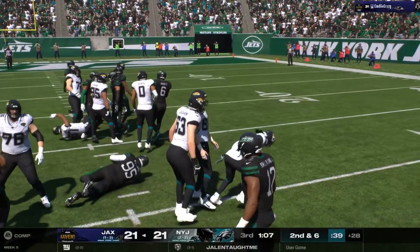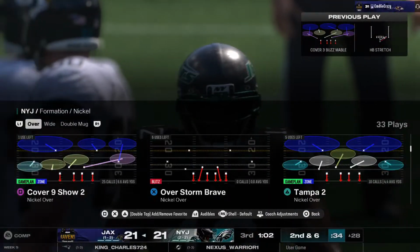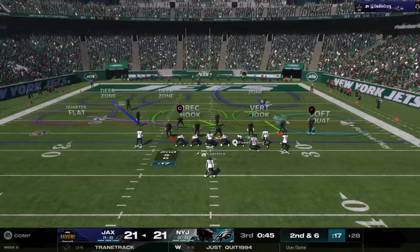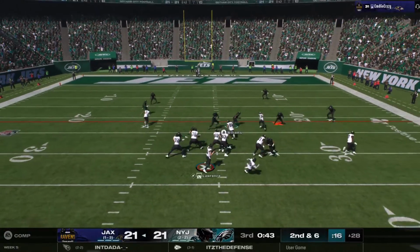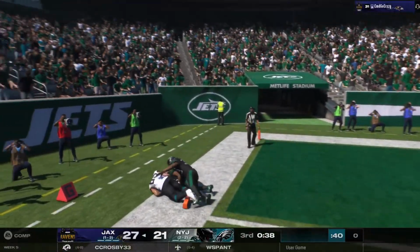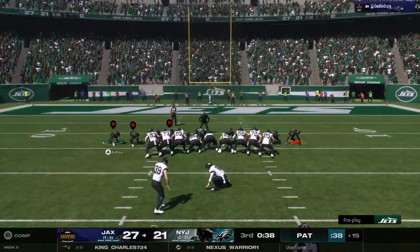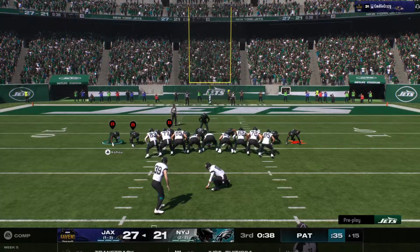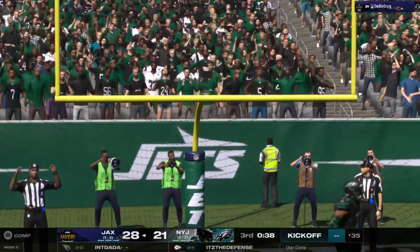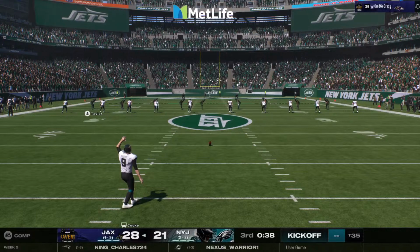And he'll bring this inside the 30. A gain of about 4. Now second down throw for Lawrence. A quick throw that's complete on the slant. And he's in! Brenton Strange. Touchdown, Jacksonville. His second TD of the game, and this one gives his team the lead. Extra point by Little is good. And the Jaguars go up by 7, 28-21.